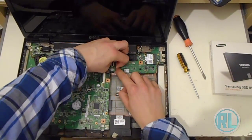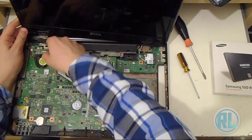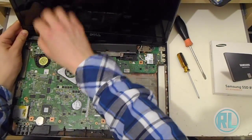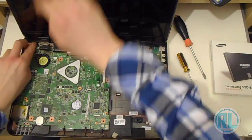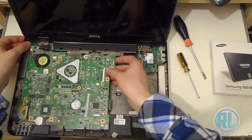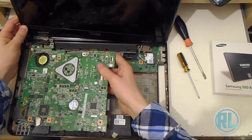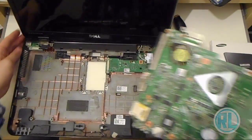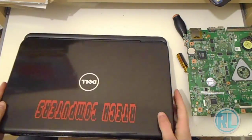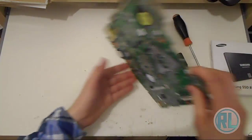So I'm just going to pull gently up on these parts here and take the hinge out here because it actually plugs the motherboard in here as well. So with this bit of metal, it keeps the motherboard down. So if you were wondering if it was just these 4 screws in the video, it's not. There actually is more to it than that. So make sure they're out of the way and just basically remove it like that. We can now set this to the side. So we'll set that over here. And we're just interested in this.